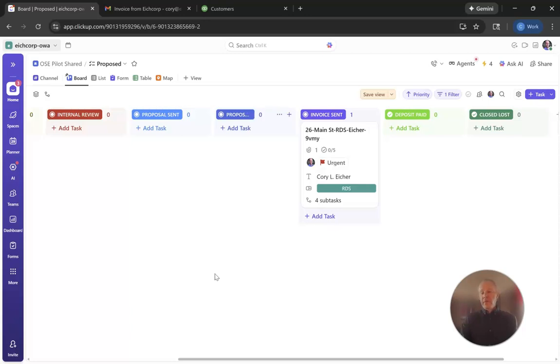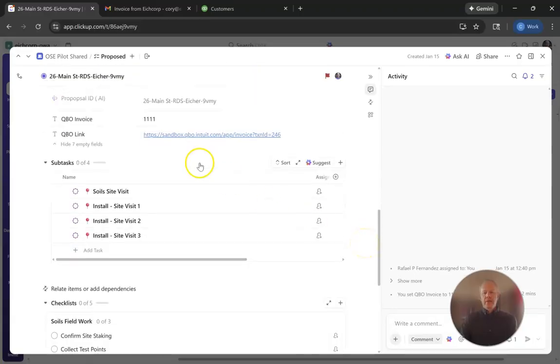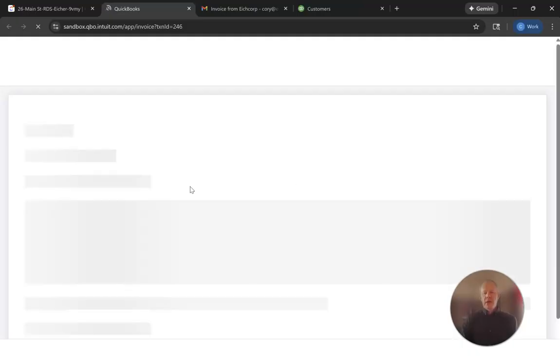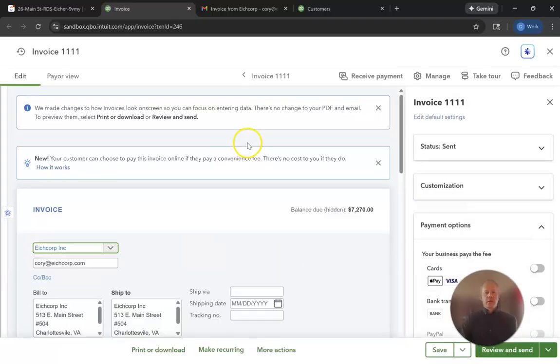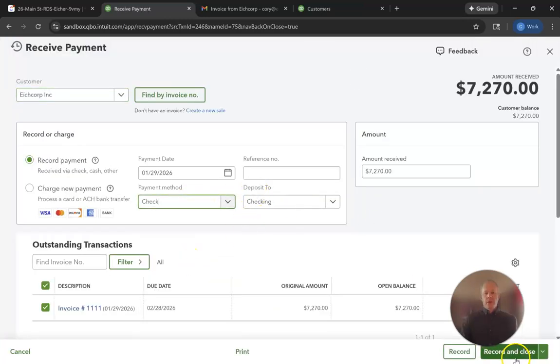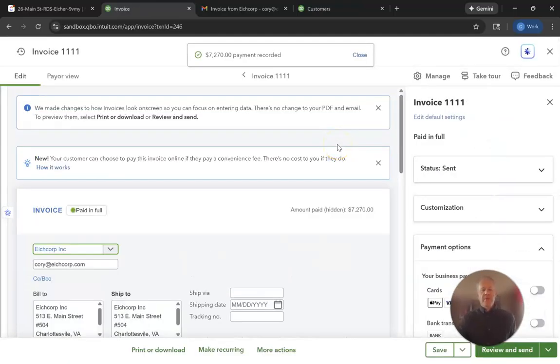So we've received payment for this proposal. The check arrived in the mail, so we hop into ClickUp, we look into the task, and we see that it's very nice that automatically the QuickBooks invoice ID and a link into QuickBooks Online is here for us to just click, because our task today is just simply to take that check, receive payment, and it's just that simple for your admin to mark that payment as received.